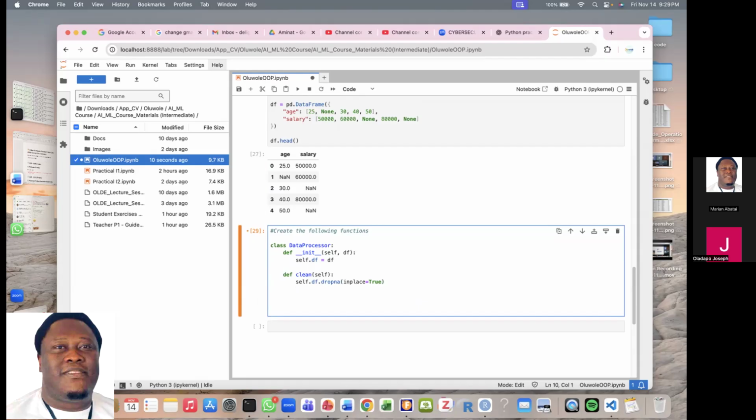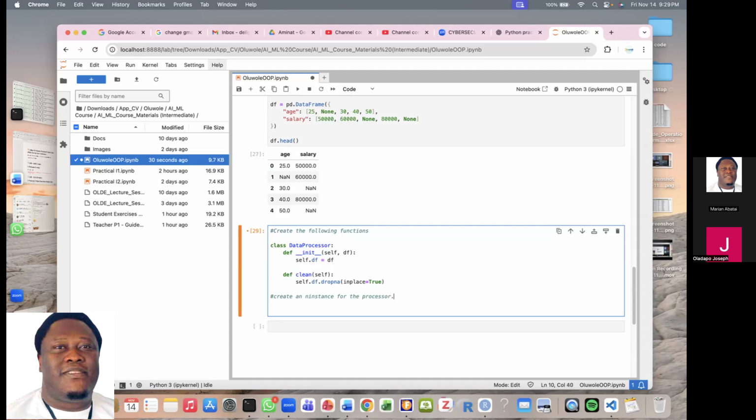Now we will create an instance again for the processor. Create an instance for the processor. So now we don't want to use self, we want to call the data processor itself.